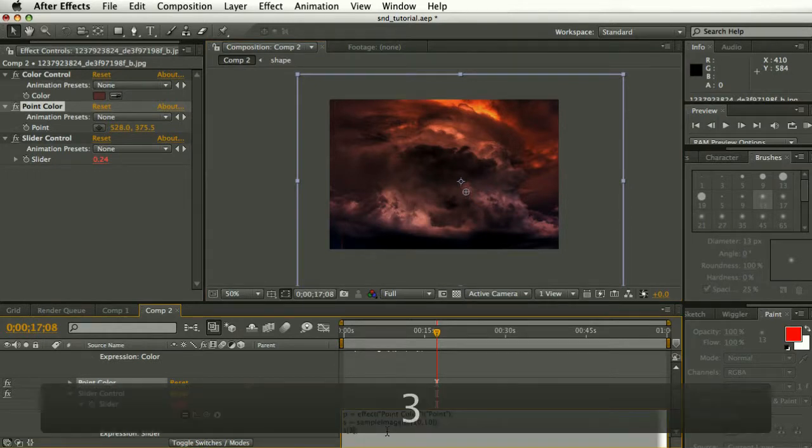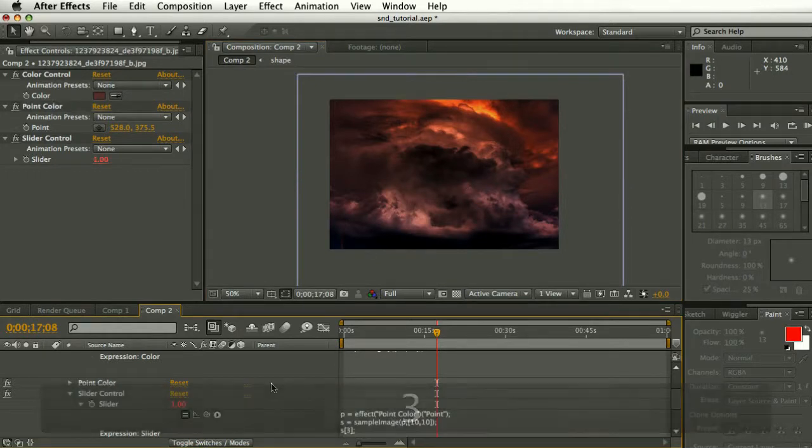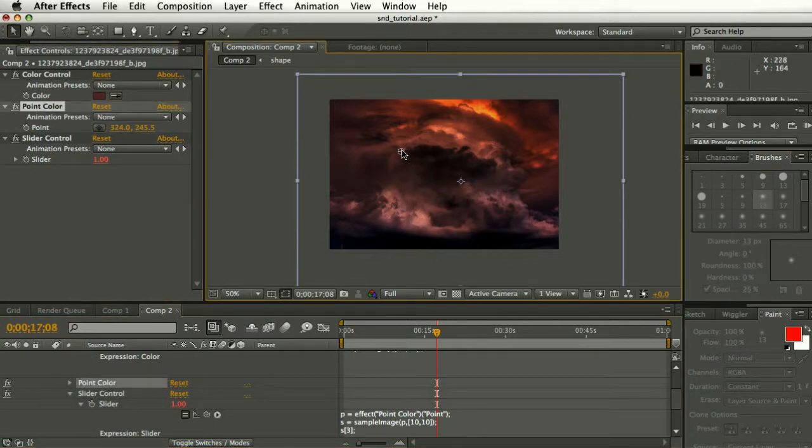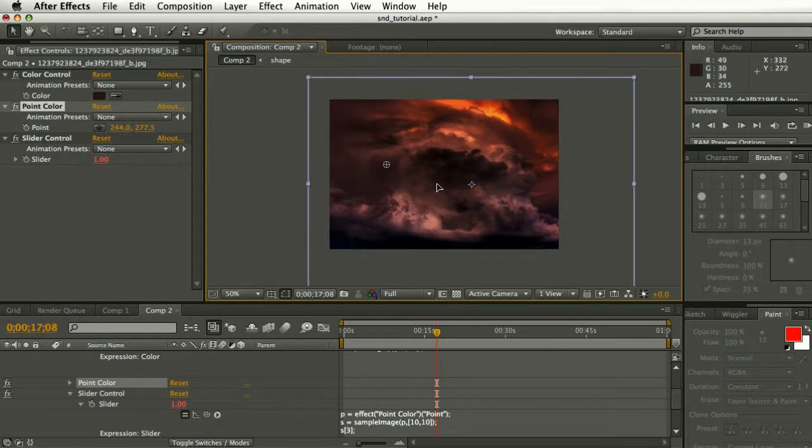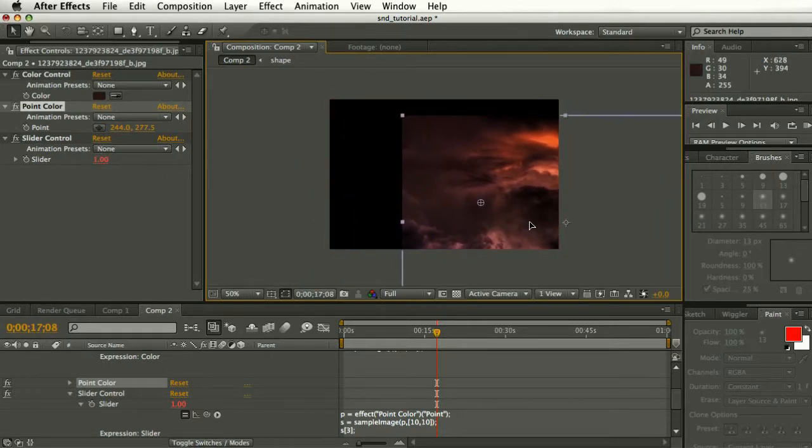So let's put 3 in it, and let's see. As you can see, everything here shows 1. There is something here, and it's not transparent. As long as everything here is opaque and there is an image here, the alpha is always 1.